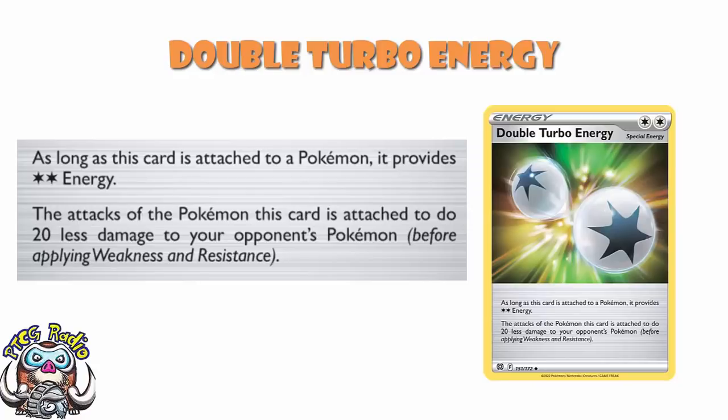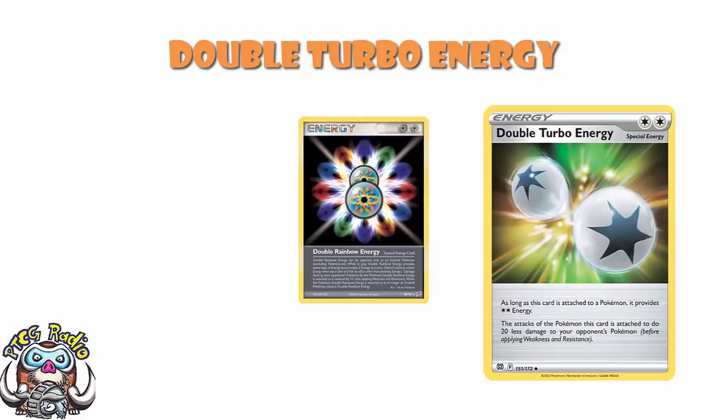Interesting, of course, that Double Rainbow Energy way back in the day was Double Rainbow Energy. But any damage done to your opponent's Pokemon by the Pokemon Double Rainbow Energy is attached to was reduced by 10. That was also only for evolved Pokemon. This works on basics as well. Point being, Double Rainbow Energy reduced the damage that you dealt. This reduces the damage that you dealt. Make no mistake about it, this is a phenomenal card.